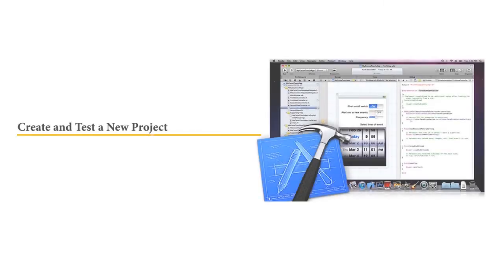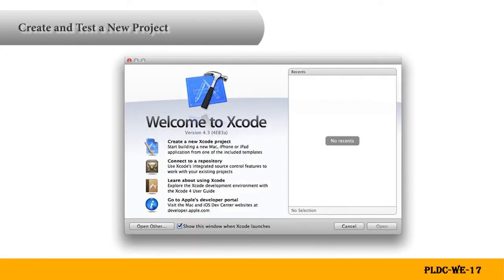To get started developing your app, you create a new Xcode project. To create a new project, open Xcode. By default it is in Applications. If you've never created or opened a project in Xcode before, you should see a Welcome to Xcode window similar to this. If you've created or opened a project in Xcode before, you might see a project window instead of the Welcome to Xcode window. In the Welcome to Xcode window, click Create a new Xcode project, or choose File, New Project.